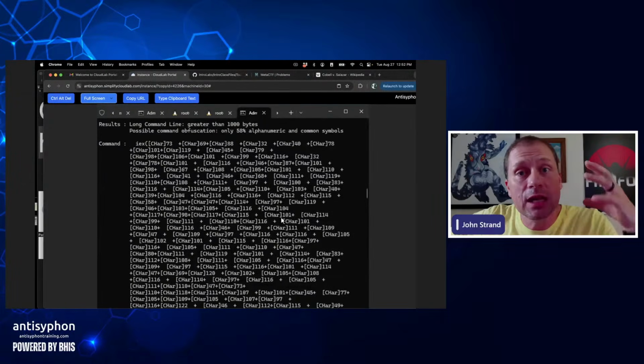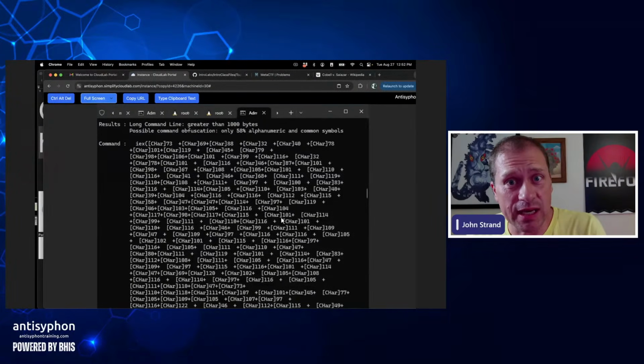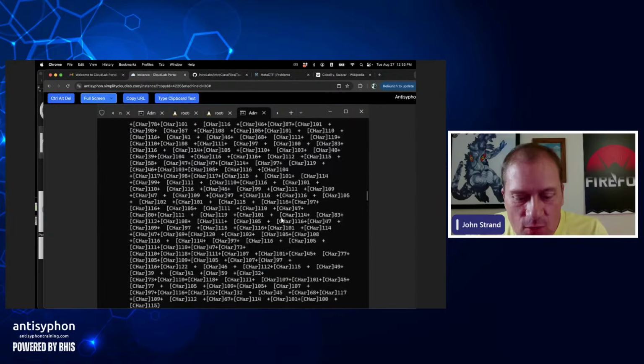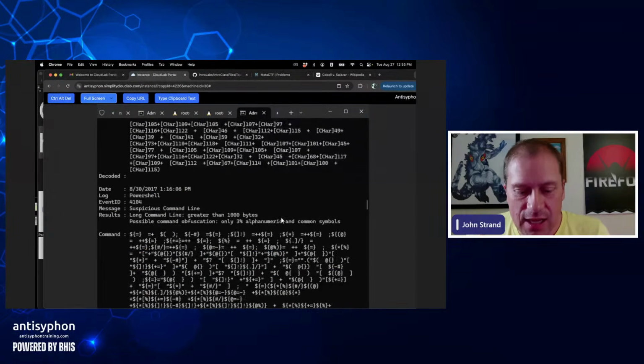But look at this. It's a little hokey. It's weird enough that a tool like Deep Blue CLI can see these types of obfuscation and say, that's not normal. Humans don't do that, because that's crazy. So now we're setting up some level of detection. Then we get to this.